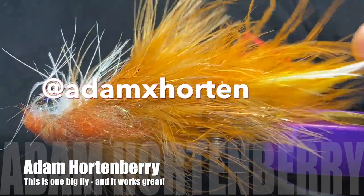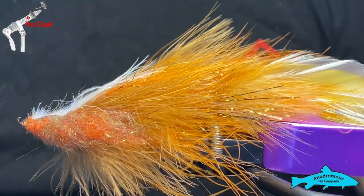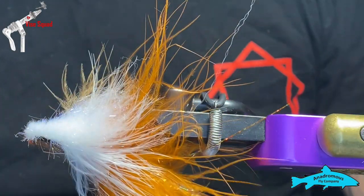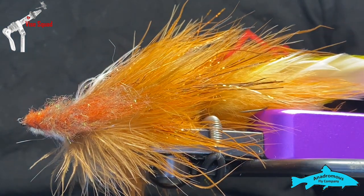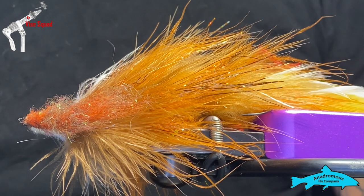Welcome back. Today I'm going to be tying up a Franken Flatliner. It's in the Kelly Galloup series style of flies. Fishing for bass, trout, pike, anything like that. This is going to be on a 1/0 hook up front and a 1 Partridge in the rear, Partridge Attitude.